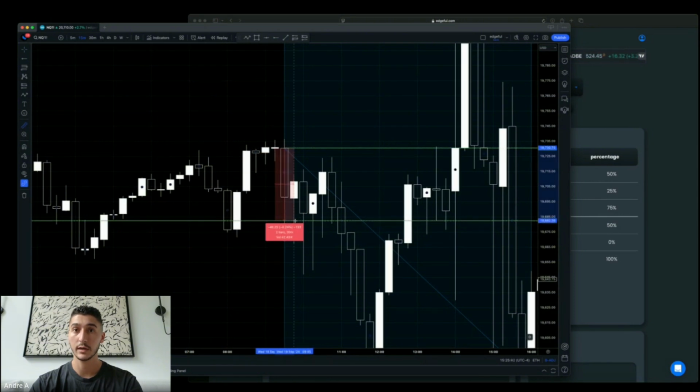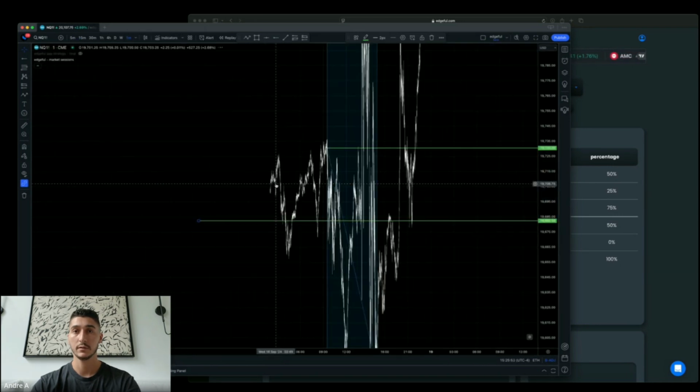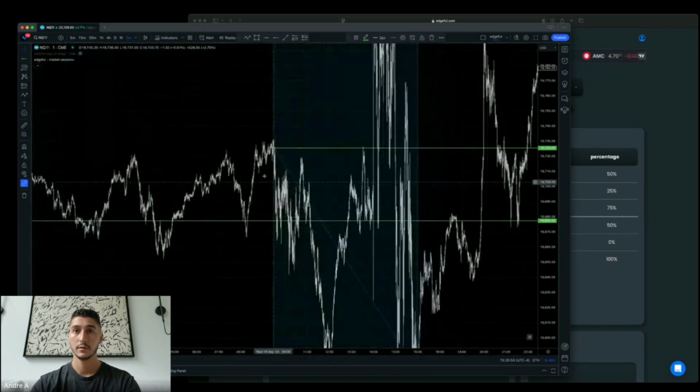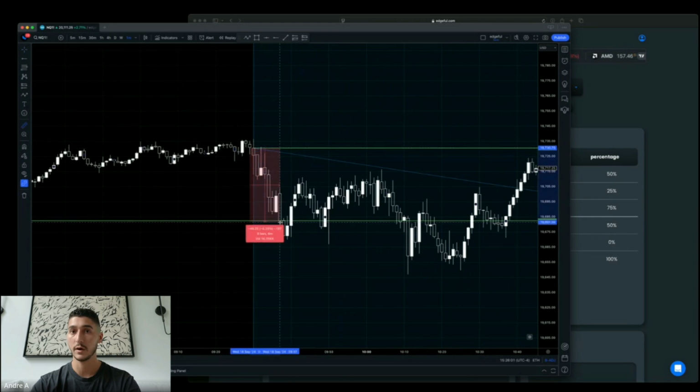48 points. So another beautiful trade right there, right at the open. And if I drop down to a 1 minute so you can really see it clean, I'll just zoom in here quickly. This is the trade right here. This is all you need to take. A 48-point move on NQ is a beautiful trade to start your morning. Done within literally 8 minutes.